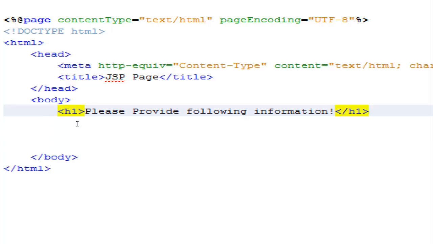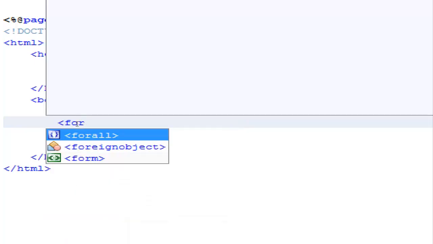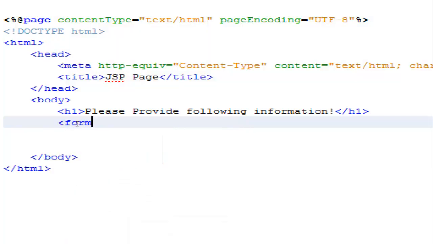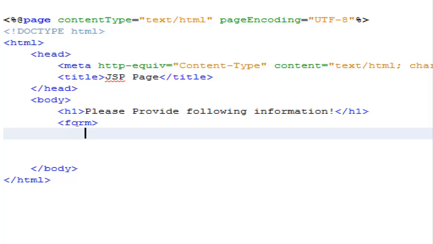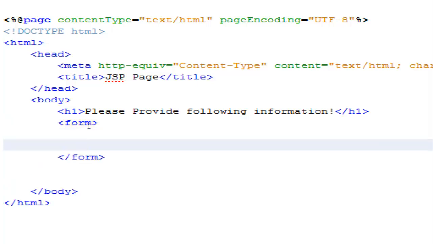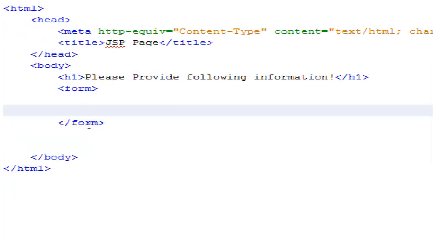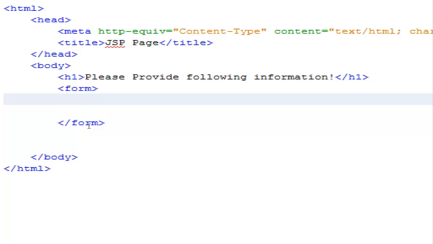So what we can do? Yes, what we can do. We need a form. So we are submitting to some place. We need a form, and I'm going to place that login information in a neat table.